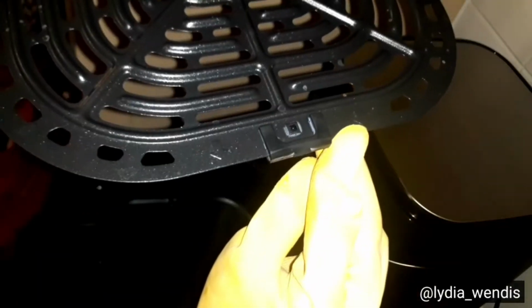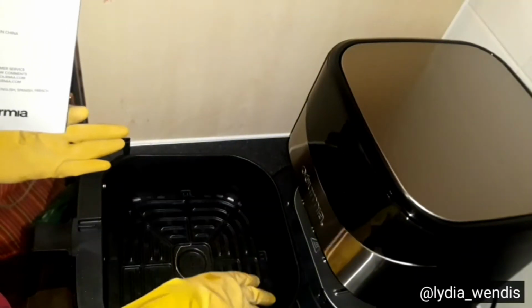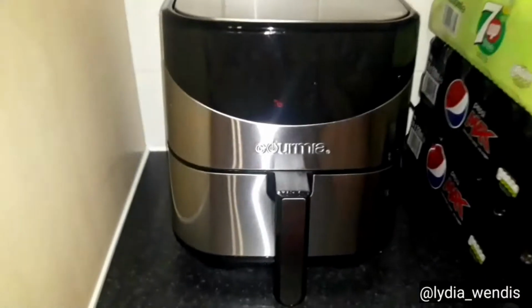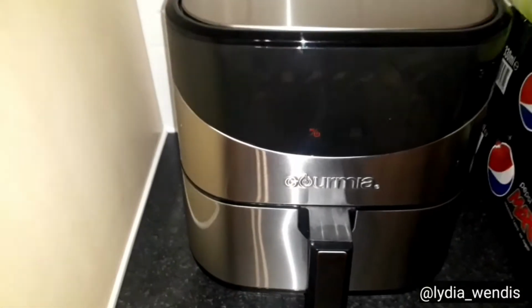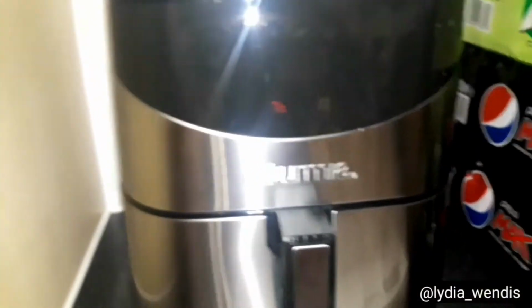That's the arrow. Okay, so the book tells me that I should put these arrows at the edge of this, so I'm going to do that right now. I'm going to place it like that. I'm going to put on the switch. Oops. This is the fryer. Okay, this is the power button that comes on. I want to make some fries and some chicken dippers.